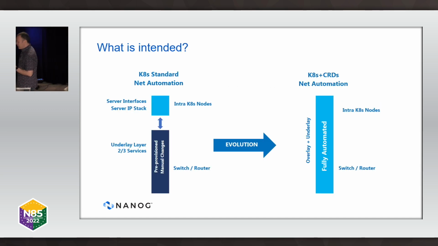This is, well, what is the value prop that we are bringing with this solution after all this technical description? Well, normally Kubernetes, the standard approach is, yes, I'm bringing orchestration to the network, but the orchestration is only at the level of the servers, at the nodes. Doesn't have any context of what is happening on the underlay network, on the switch or router that I have at the edge. Then, like I told you, this is not enough, I need to connect some of those applications to other sites, like a central site or radio units.